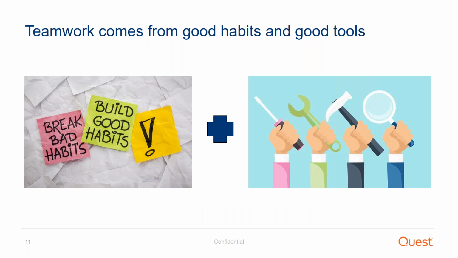I don't really have something new here, but just to reinforce, it's two things together, I think, that build good teams. And one of them cannot be coded into an app, and it cannot be bought, right? It's just good habits, right? You've got to have good team habits. Creating a team has to be an important thing. It has to be a value that you're striving for, a goal that you're all trying to achieve. You have to make sure everybody understands the value you're going to get from a team, and you're going to have the habits to build it. So without the good habits, you will never have a good team.